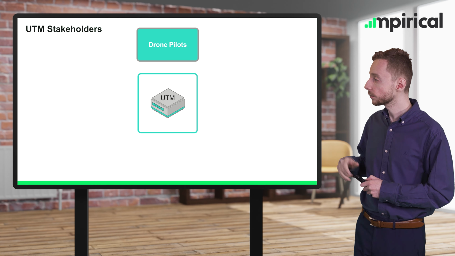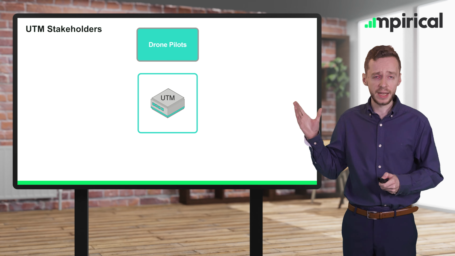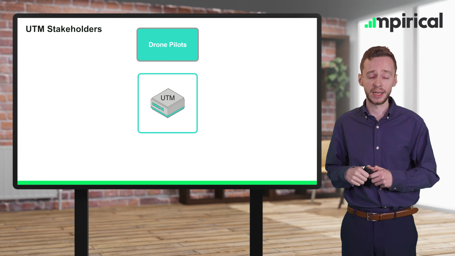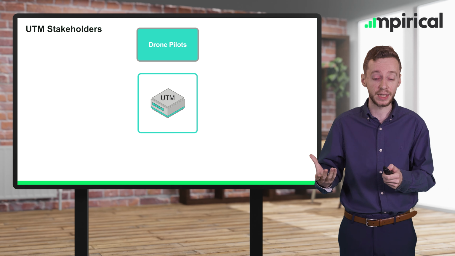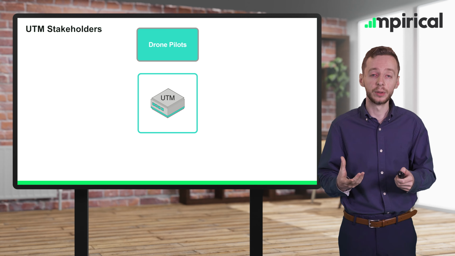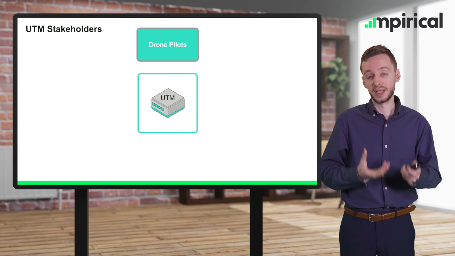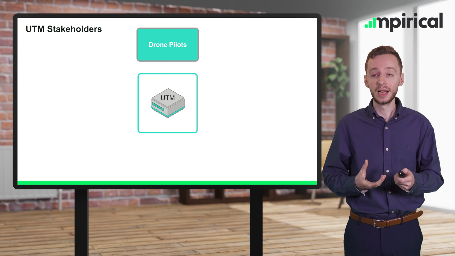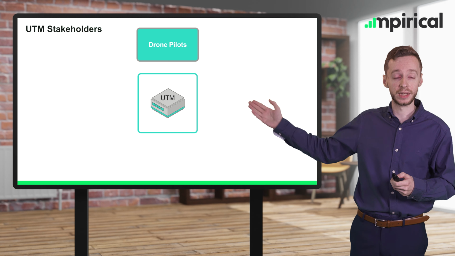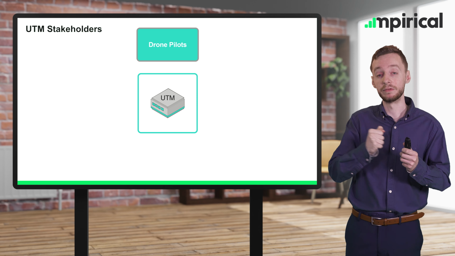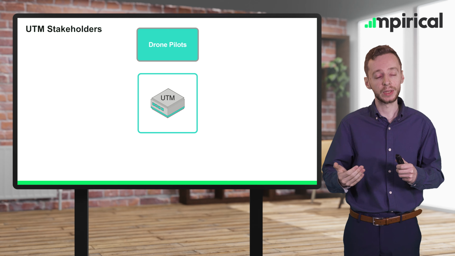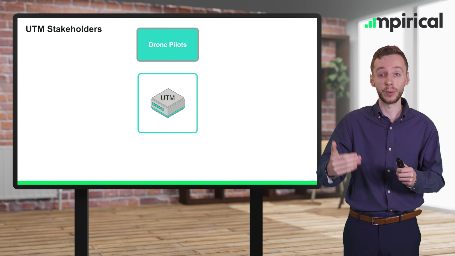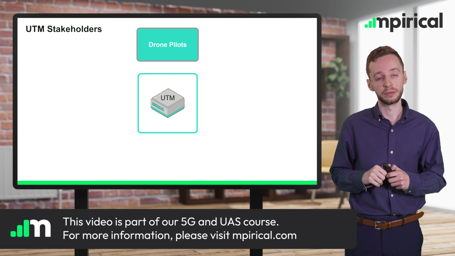Well, we've got the drone pilots. They're going to be requesting information from the UTM which supports the location of the drone they may be flying if it's beyond visual line of sight. And we need to think about this drone may be containing cameras which are being utilized. That information could be sent to that UTM, and the UTM could be sending that information down to that UAV controller. Because if we're beyond visual line of sight, we may not have direct communication to that specific drone.